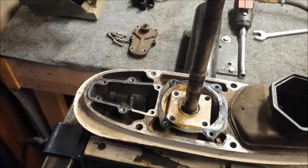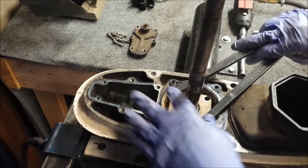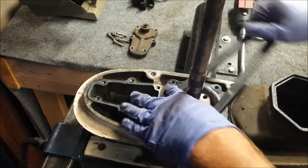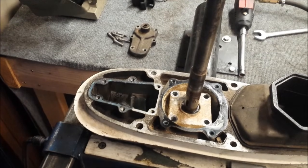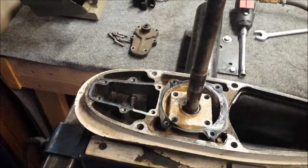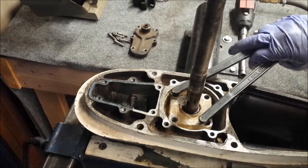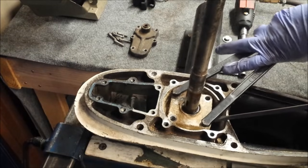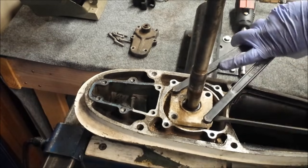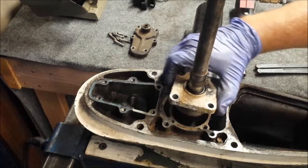Now, to break the seal here isn't too hard, but it ain't always easy. I'll be using the spanner wrench here inside of the holes just to kind of break it loose. Now, once it's loosened like that, you can get the screwdriver I just lost. Get this exhaust foot out of the way while we're at it, as well as the gasket there. All right. So I'm going to put some upward pressure while wiggling it back and forth. And out she comes.